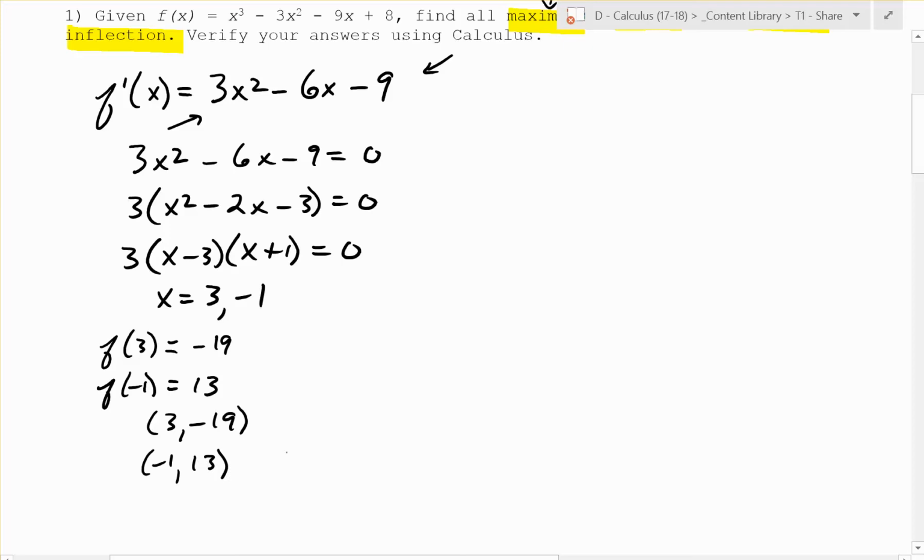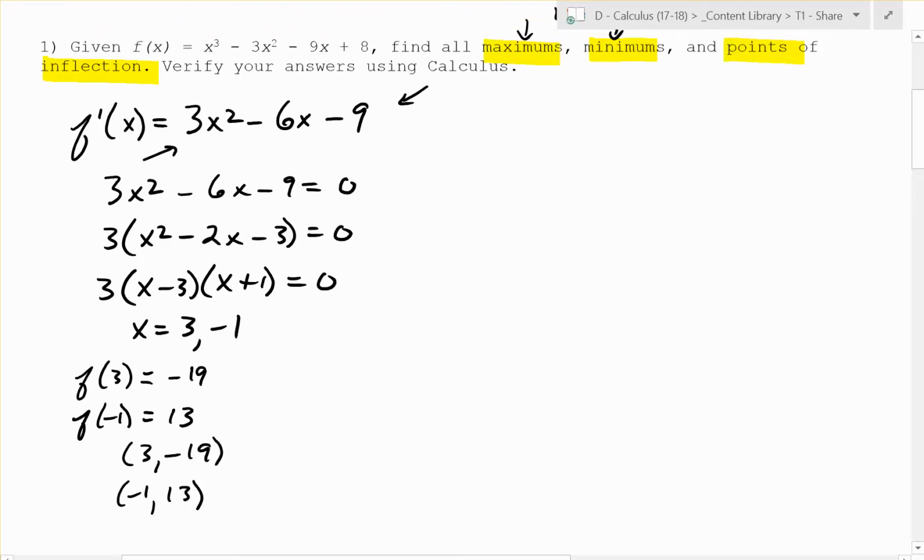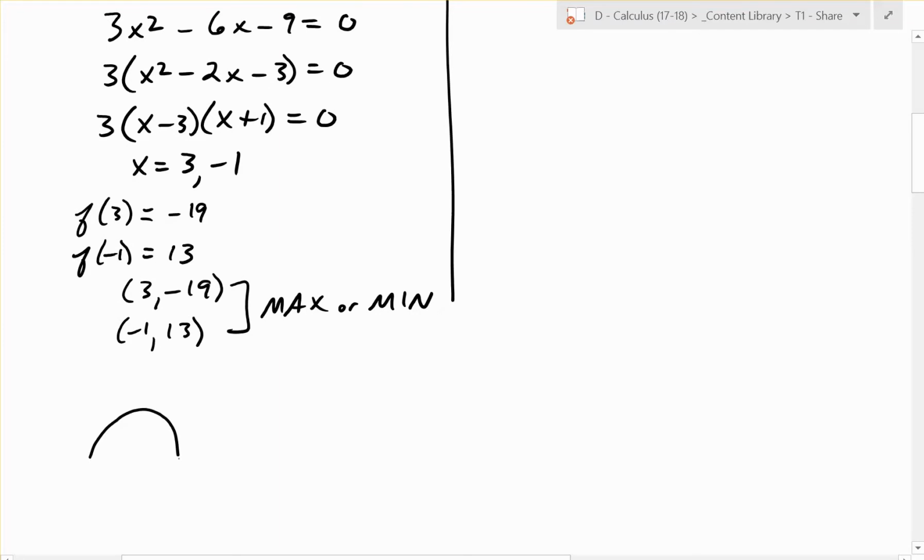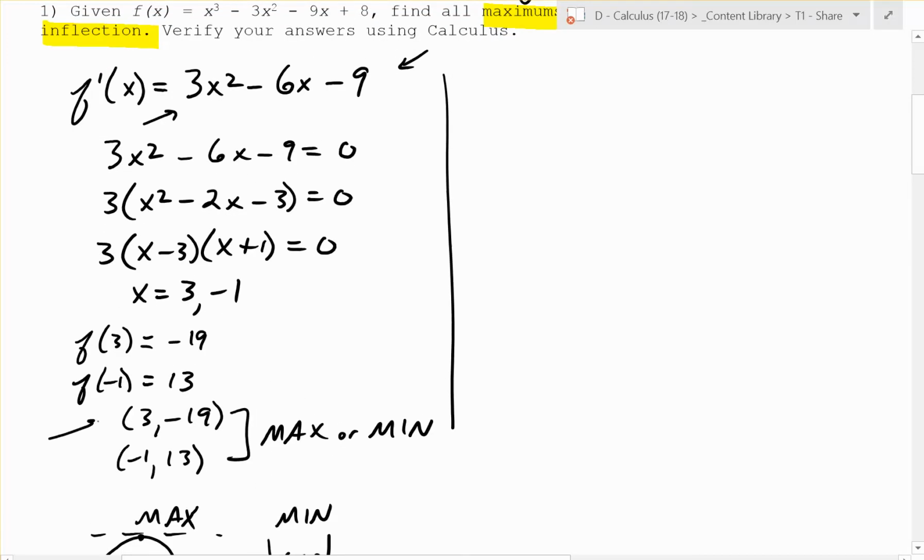And we know that at each of these 2 points, the derivative is 0. So they could be where a max or a min occurs. What we need to know is, are they maxes or mins, or neither? Actually, it is possible for them to be neither. And we're going to find out if they're maxes or mins by looking at concavity. Remember, if it's concave down and the derivative is 0, then it's a max. And if it's concave up and the derivative is 0, then it's going to be a min. So we need to know what is the concavity at each of these points.